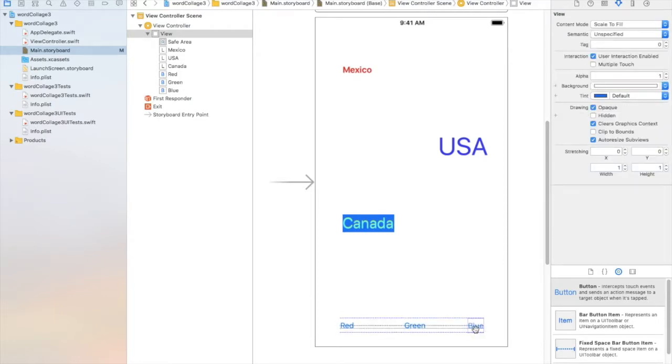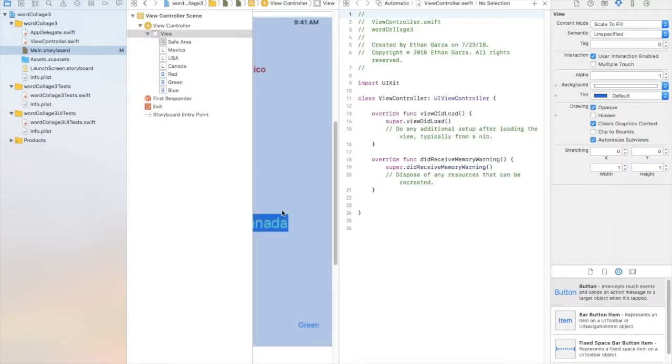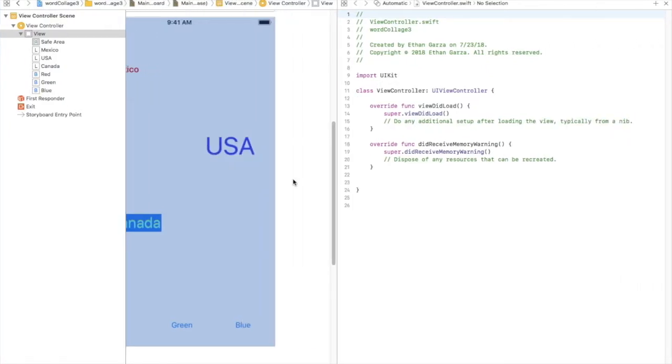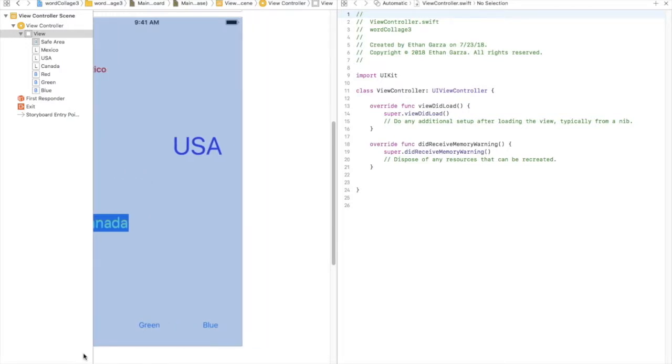I will space these out more later, but for our purposes, this will be good for now. Now I'm going to open up my assistant editor. That way I can see the source code and make the proper references to our buttons so that our buttons will perform an action when clicked. If you notice, I don't have too much room to work with here, and I don't really need the utilities or navigator for now. I'm going to minimize the screen on the left.